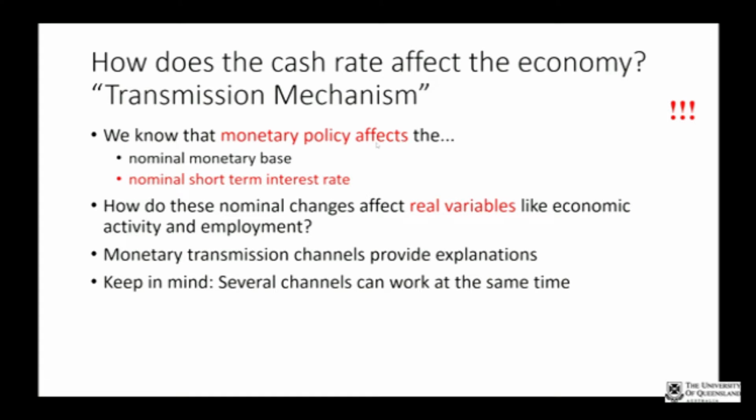Monetary policy. We already explained monetary policy has to do with overnight nominal interest rates between banks. That's the cash rate, and that's the main thing that we see in the news. That's the main thing that the RBA can affect via the repos, via open market operations, via buying and selling of bonds, or repurchase agreements of bonds. The one single overnight interest rate between banks. And it's nominal.